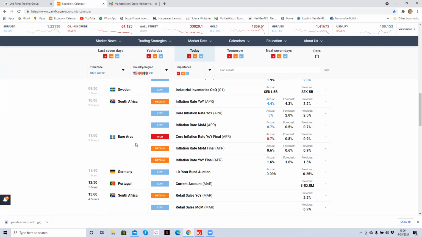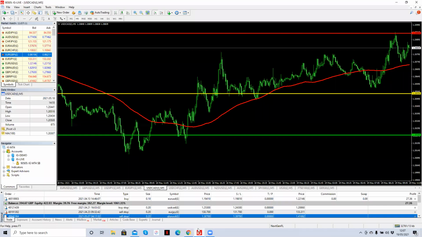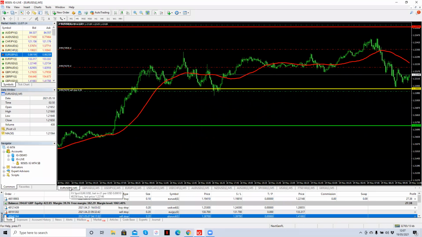So on occasions like this, what I'll do is have one live attempt. I will obviously avoid the Euro US dollar prior to this report. Just before the report, I will assess the market, place my pending orders, and then only have one live attempt. So if I lose out on that trade, between 11 and 8 p.m. I would not place any other trades. So I only have one live attempt. If that's successful, fine. But if it's unsuccessful and I lose money, I will stop trading and wait till 8 p.m. before I have my second attempt, which is what I've done already with the Euro US dollar.